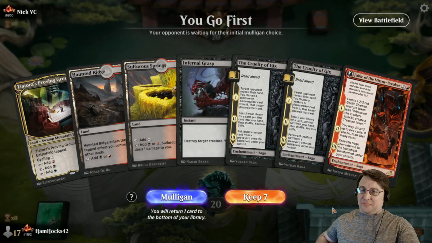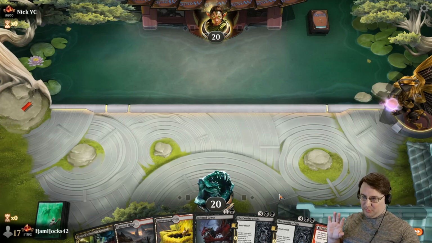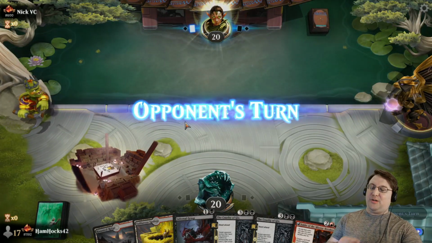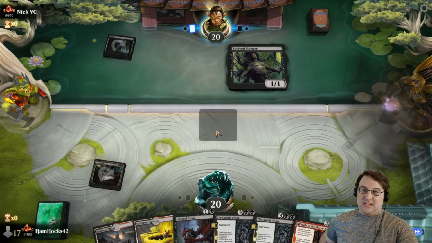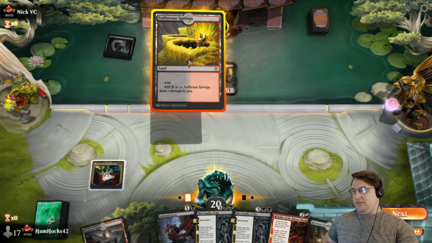All right, this hand actually is looking pretty solid. The Fable can get us a long way, and Infernal Grasp, we're probably gonna have targets for that. Plus, with the Proving Grounds on 1 into Sulphur Springs on 2, we can hit the Infernal Grasp on time without even losing life for it, which is nice. Evolved Sleeper, we're probably gonna want to ice that. And we got the Ravager's Overlook too. All right, all right.